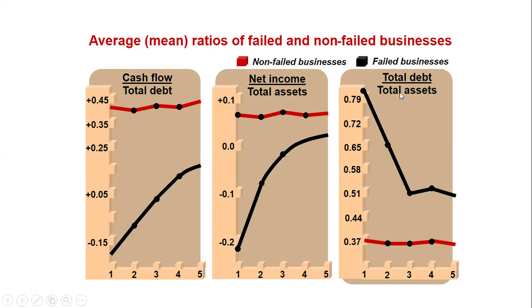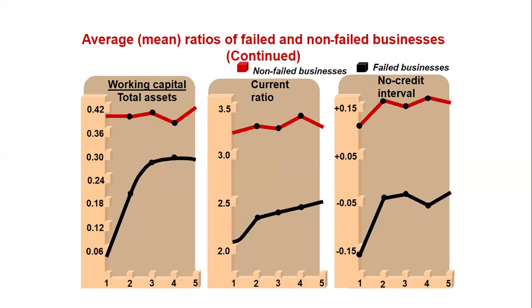If you come to their total debt, that is their gearing, you will see that those that were failing have a very high gearing ratio as compared to those that had not failed. Theirs were around 37%. Among the ones that had failed, there was one with 79% of its total assets related to debt. So that is how they did it. Each ratio was analyzed separately, not together as one. You look at one and then you move on to the other one.